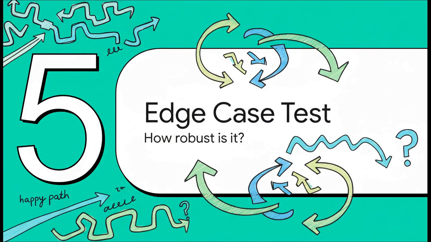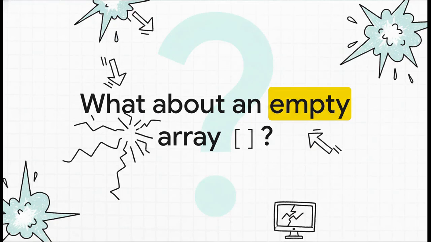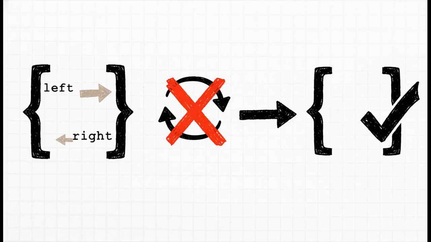A truly great algorithm has to be tough. It needs to handle not just the easy stuff, but all the weird, tricky inputs you could possibly throw at it. We call these edge cases. Let's see how our two-pointer solution holds up under pressure. First up, what if we get an empty string, an empty array of characters? Does our code just crash and burn? Nope, not even close. In this case, left would be 0, and right would be -1. So that condition left < right is false right from the get-go. The loop never even runs once, and the empty array is returned just as it came.